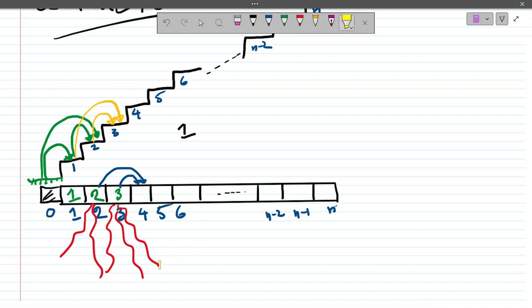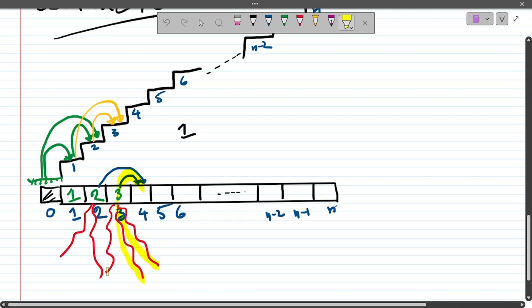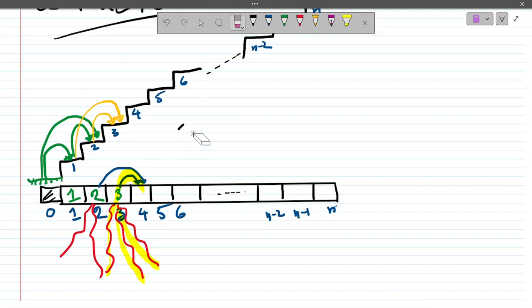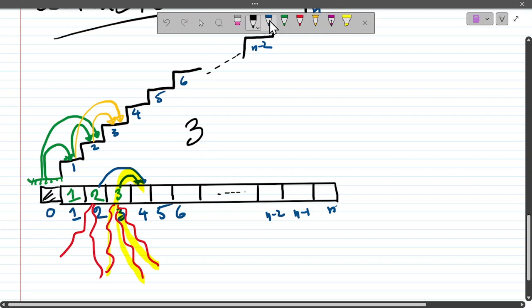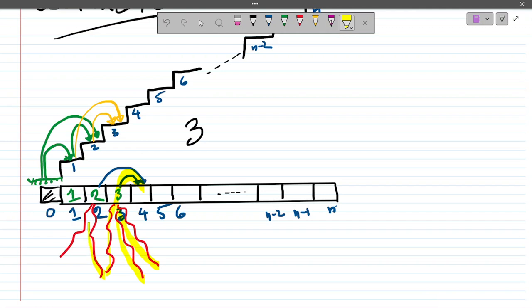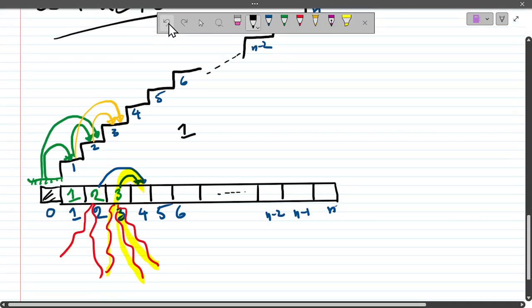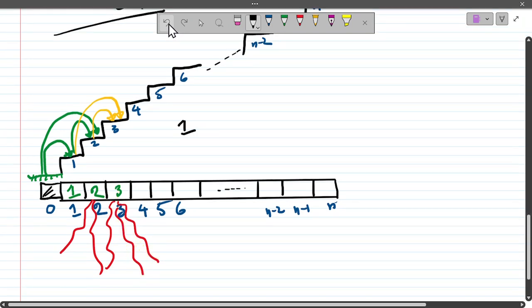How many ways? So here is 1 way, okay? Here is another way. Here is another way. So incoming from step 3, we received 3 ways. We are not done yet. We can still come to 4 from step 2. So how many ways does 2 give us? 2 gives us also 2 ways. Again, this is an addition of the previous 2 steps. I'm going to do that again, so don't worry if you missed it.